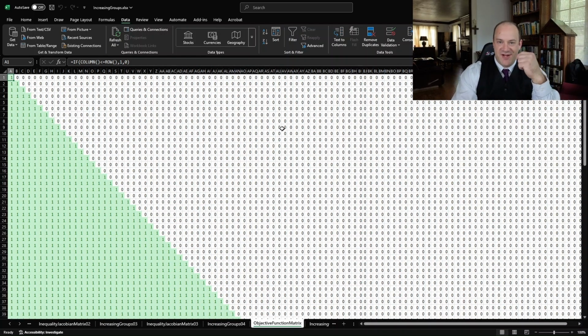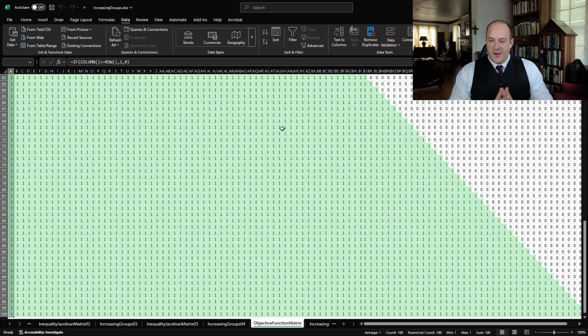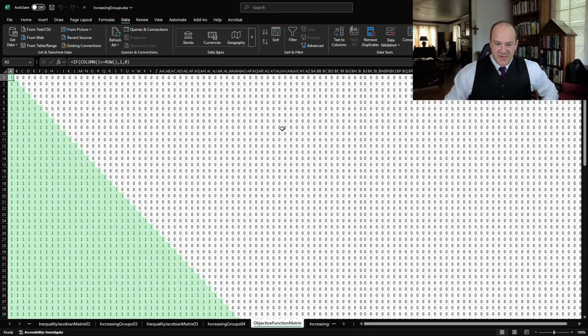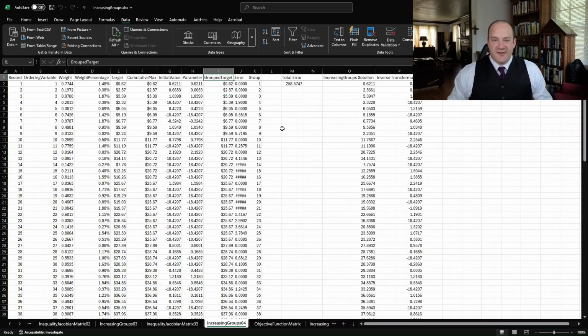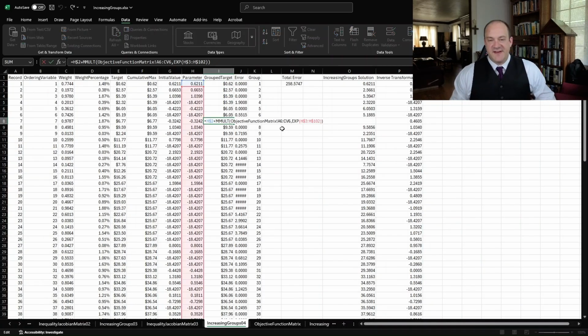What is this? This is a lower triangular matrix. Why are we doing that? Because when you multiply by a lower triangular matrix, you are adding up the components of the vector that you are multiplying by it. What comes out of the first row is just the first component. What comes out of the second row is the sum of the first two components. What comes out of the third row is the sum of the first three components, and so on. And again, you've got 100 different pieces to this matrix here. And that is that.